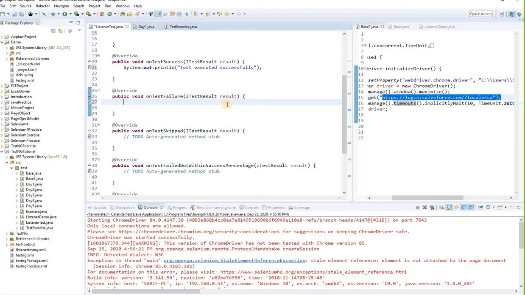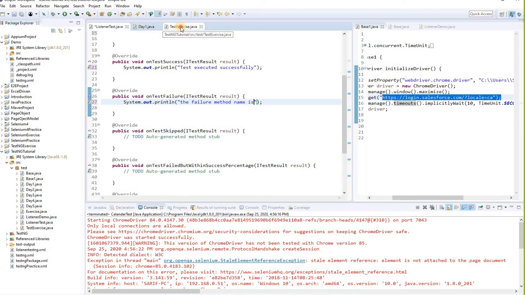I'll put in a print statement. System.out, we'll see, and then I would say the failure method name; we'll just print the method name that got failed. In our print statement we'll say the failure method name is. Before I get the screenshot, first let's see how this works. We'll just have a simple print statement, because we want to see the method name. It will show the failure method name is whatever the method that failed.